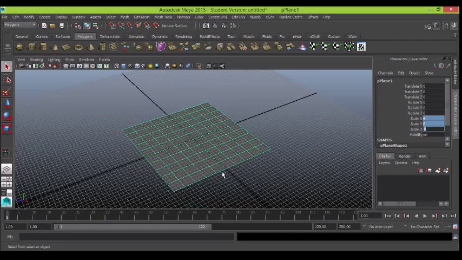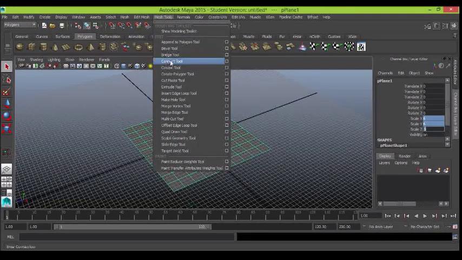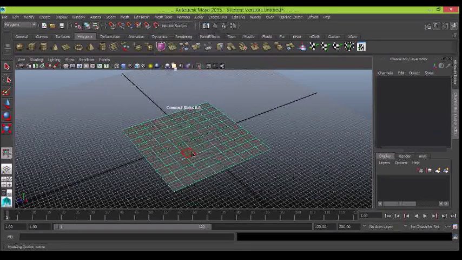Okay, and the Connect tool that you want to use is gonna be found under Mesh Tools right over here. And there you go, Connect tool. The Connect tool, I must say, is basically a pretty straightforward tool to use. All you have to do is simply hover over what you want to connect and you just click. So we can hover over edges, faces, vertices, and let's say I want to connect faces.